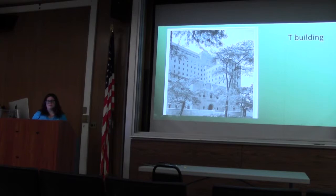So this is our T building, and this is where we come into buildings that we know. This is the same T building that we have today. What was it built for? You know, when you go in, you see the welfare office, you see the auxiliary, the volunteers office, there's a maze of things. We talked to Janice Clark. That's at least the T building experience, which I'm familiar with.